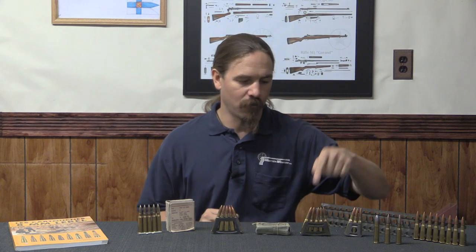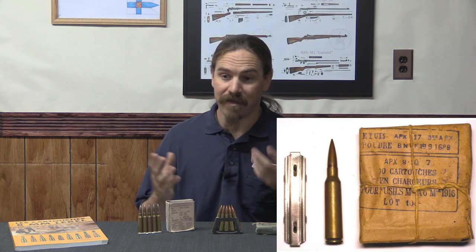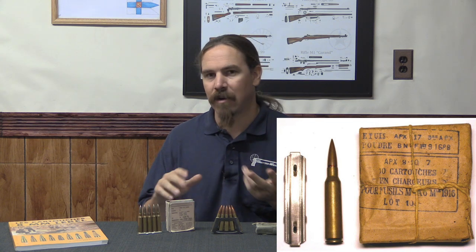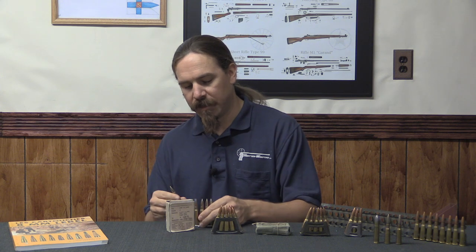With the end of the war, the French realized that now was their opportunity to get rid of this obnoxious cartridge design that required weird clips and feed strips and just wasn't really compatible with standard box magazines. In the early 1920s they put through a development program to come up with a new rimless cartridge. They'd actually been developing this for a long time, with developmental cartridges well before World War One, just nothing finalized to the point that could actually be issued. The closest they came was the 7mm Meunier cartridge — they made around 1,000 Meunier rifles and actually issued them in World War One, but 1,000 rifles is a literal drop in the bucket and had no substantial impact on the war effort.